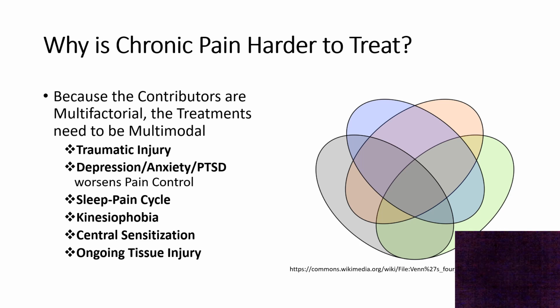Kinesiophobia, which is a fear of movement, and we'll talk about that. Central sensitization, which we already talked about. And ongoing tissue injury. Some people who have chronic pain and they have the peripheral and central sensitization, but the actual pain generator doesn't go away. It still is present and is still bothering folks. And because of that, it continues to send up pain signals. And we're going to go into some of these.